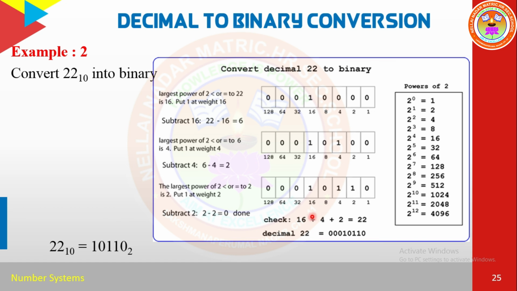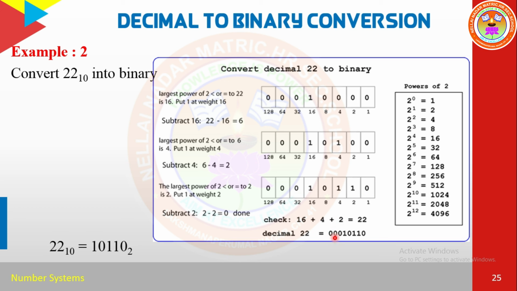Now at present 16 plus 4 plus 2, we have the split up of this decimal value 22. So 16 having 1 we already put, 4 having 1 we already put, and 2 having 1 we already mentioned. Wherever this number is there, the corresponding position value is 1, so you have to mention it as 1. Assume wherever the 1 is, automatically that corresponding power value is enabled. That's why 16, here 4, here 2. All these values have 1, and the remaining are all 0.